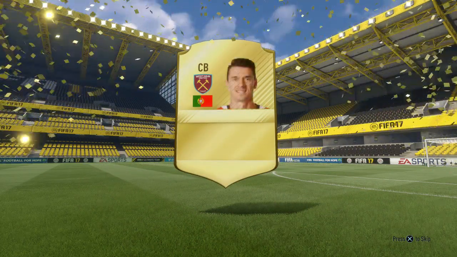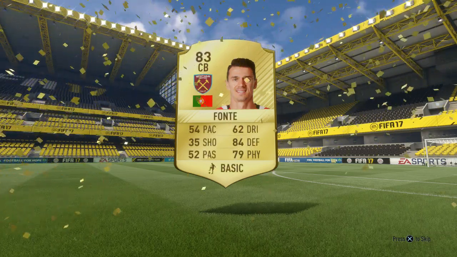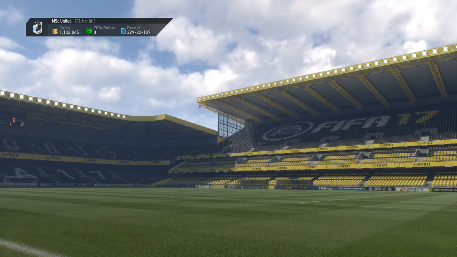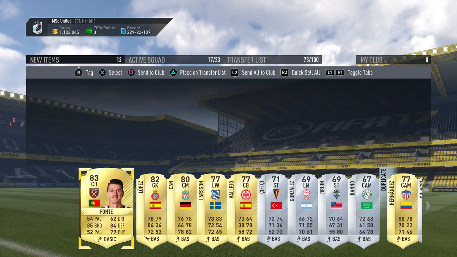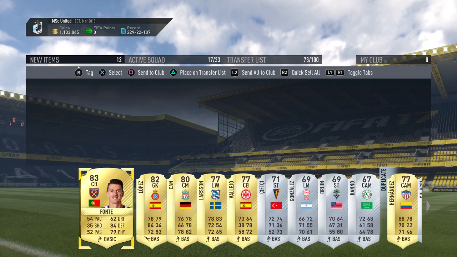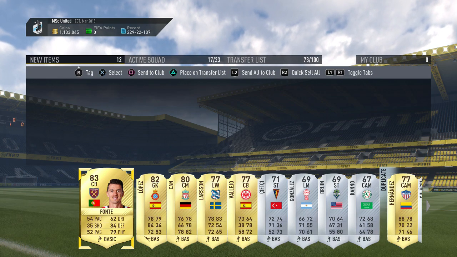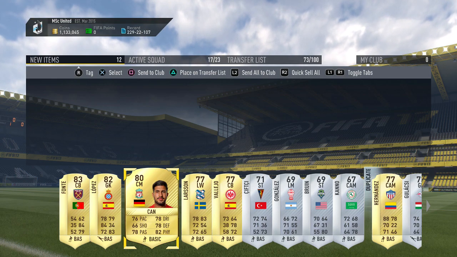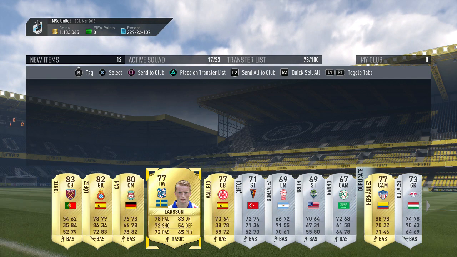We get a Portuguese player. Fonte is the best player, 83 rated. Not sure if I have him in my club already. He is one of the players that will be useful. Yes, he is actually new to the club, so that is perfect for the upcoming Harry Kane SBC. Also Emre Can, one of the players that will be useful for, in this case, the Liverpool team.